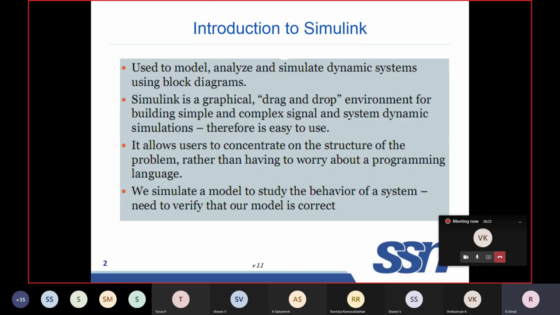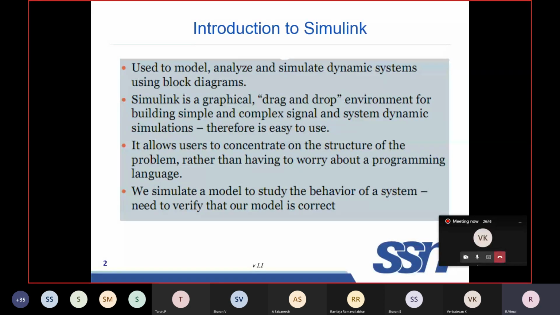Most of the time we try to simulate a dynamic system using Simulink. We try to simulate the behavior of the system. For instance, all of you are doing a design and fabrication project. Many of you can even model your DNF project using Simulink and get some expected results. These are all possibilities that you could do in Simulink.